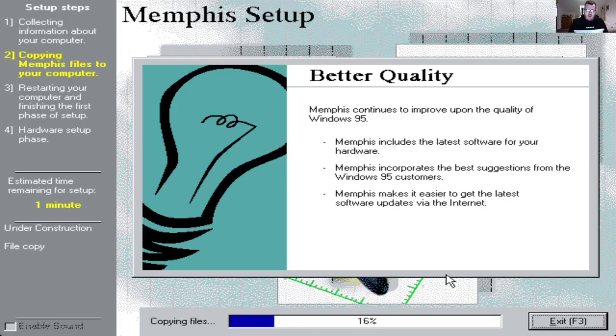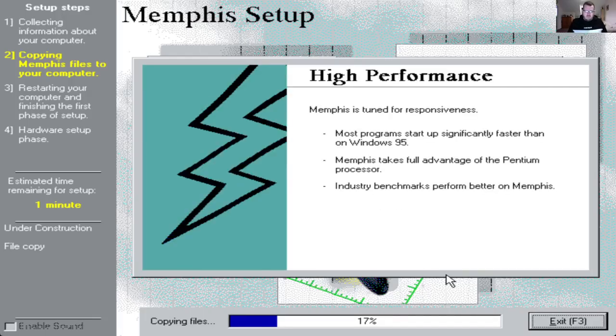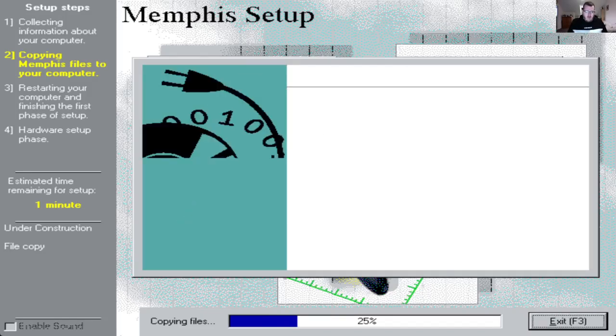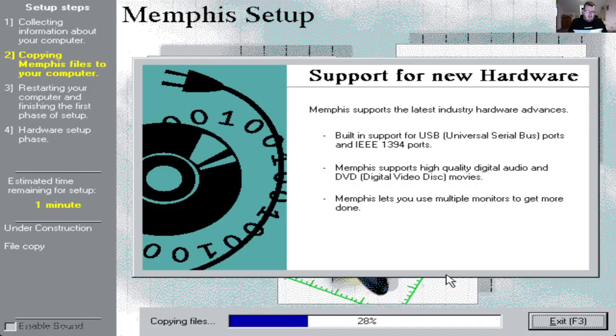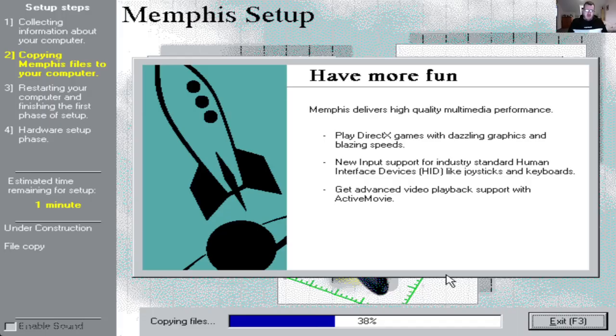I've reset the clock back to midnight. I like to know how it just says 1 minute when it's going to take much longer.